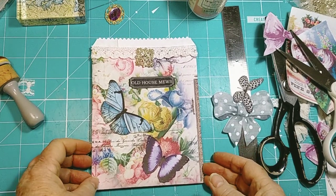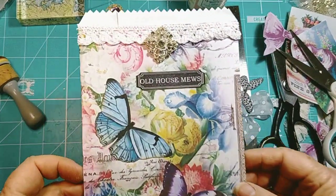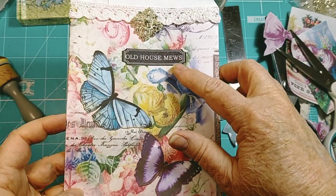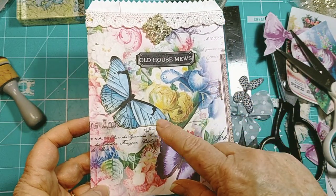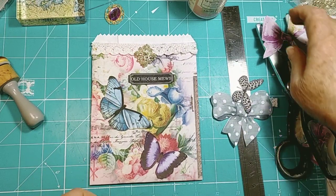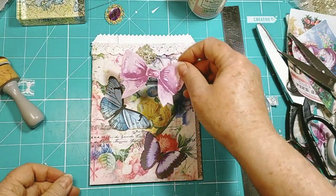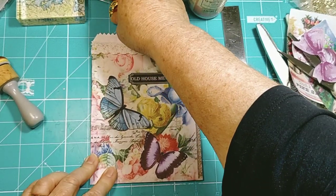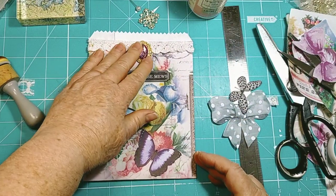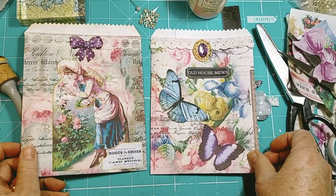Right, welcome back. So number 2 is done. I just can't decide between this pretty silvery. I used one of the labels of Tina's here. Old House Muse. Some butterflies. So I did have some bows. I could have probably tried to put a bow on, but I thought no. I know Tina loves the colours, and so I'm more likely to go with that. I think that's the way to go. So there we have 2 nice envelopes.